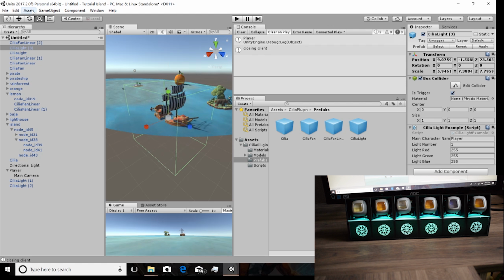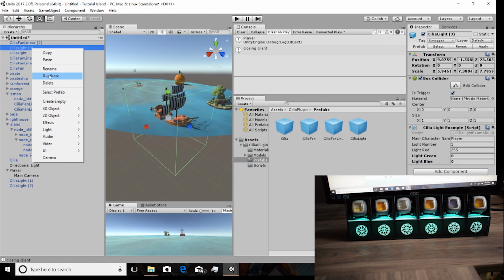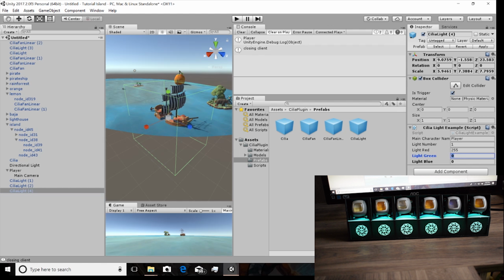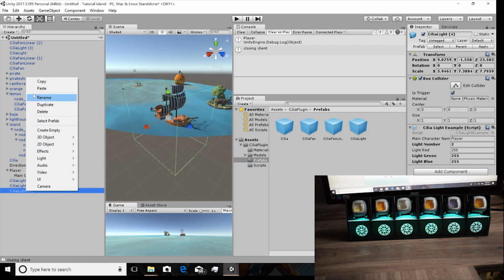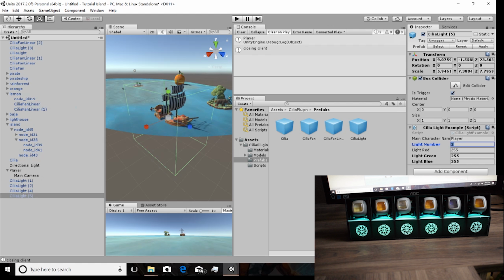So let's go ahead and make this, we'll duplicate that, and then we'll make it turn on light number 2, all white, and then we'll duplicate and make that for light number 4, and then we'll duplicate it again and we'll make it light number 6, and then we'll duplicate this one.